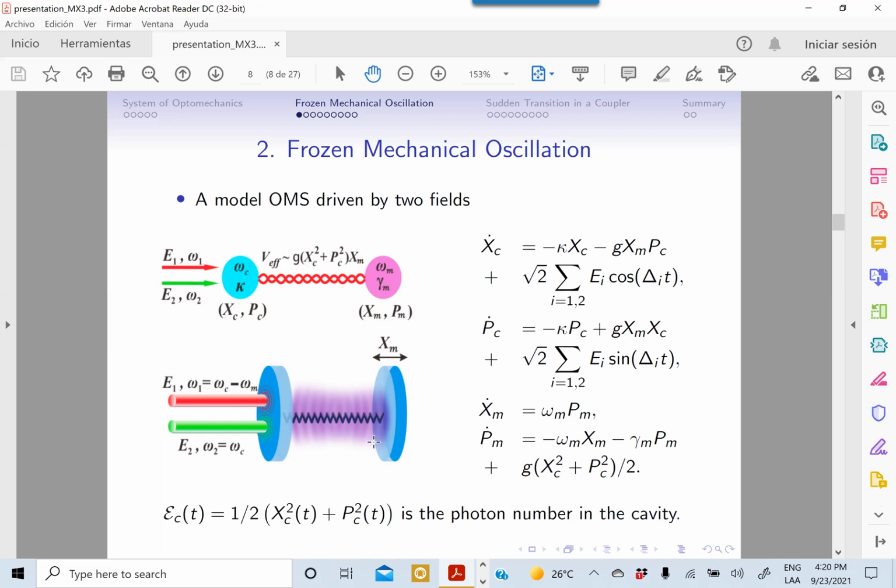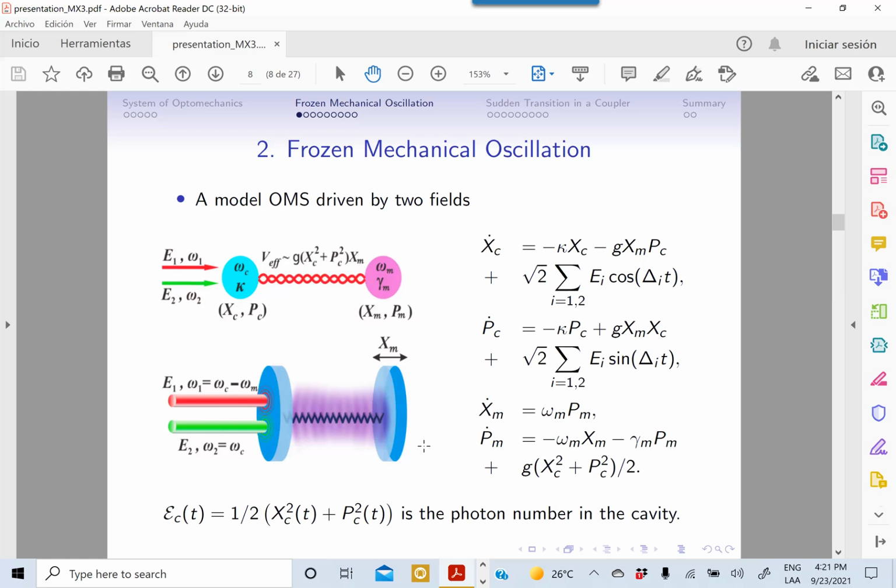We can fabricate the system by some setup. So far, we have not done the experiment yet, but maybe later we'll try something like this. After you fabricate the system, these two mirrors and the spring are fixed, and cannot be changed anymore. The only two parameters we can change for the system are just two things. One is the frequency of the pumping field. The other is the power of the pumping field. We look at how these two parameters will give some phenomena, which are expected and which are not so expected.